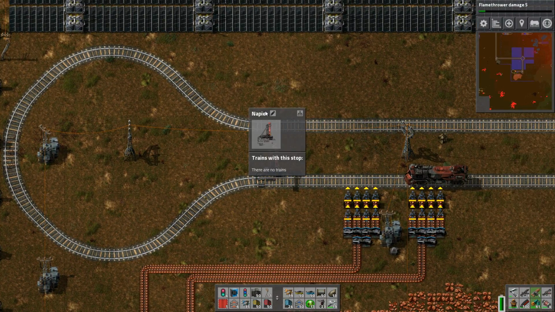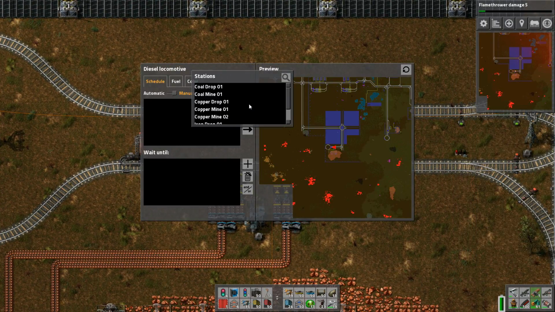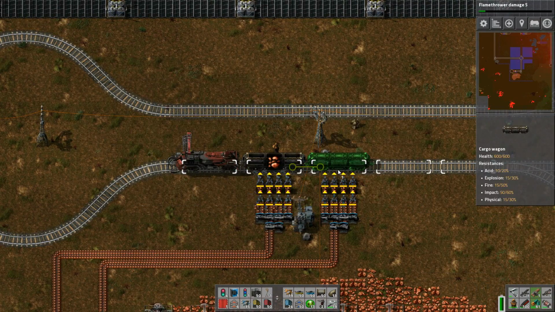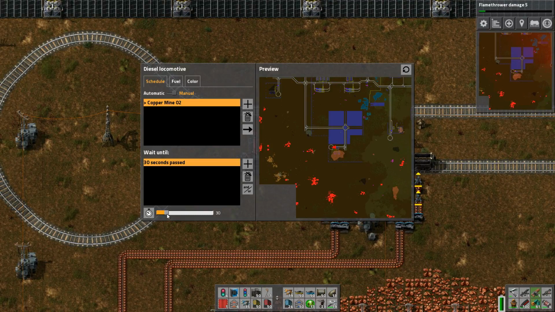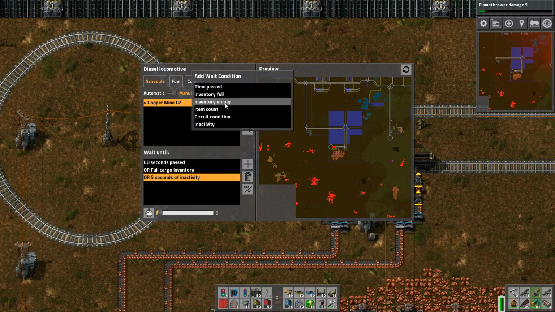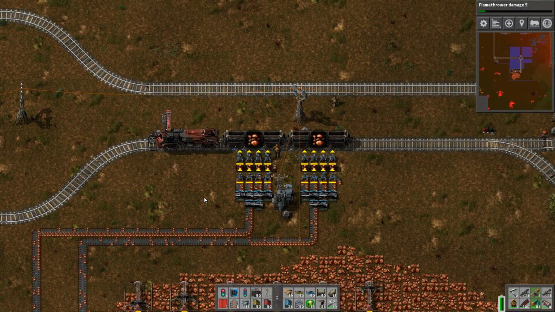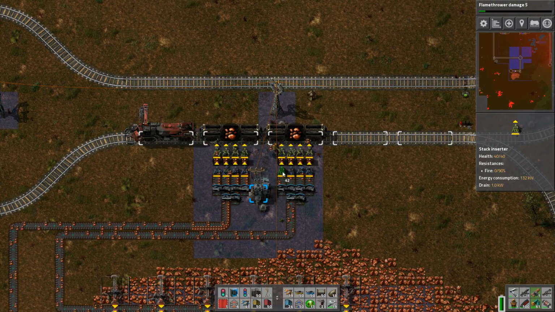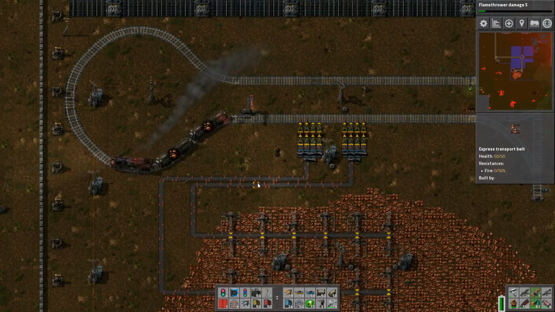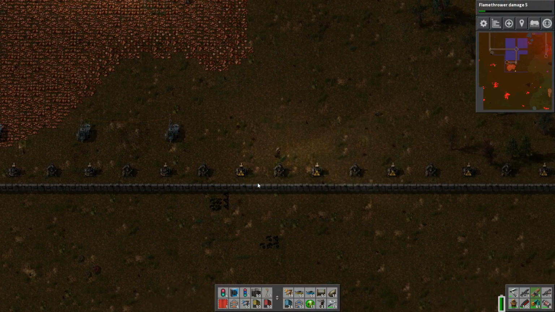Alright, put in the actual station. Rename it Copper Mine 02. Alright, let's get this thing over. It looks like everything is full up, so it should just start loading right away. I'm going to set up all the conditions and where to go. Yeah, pretty much the same as before. Alright, that should be alright. Upgrade everything to the stack inserters. And that should be good. Let's just go ahead and go. And off it goes. There we go. Can I say go a few more times?